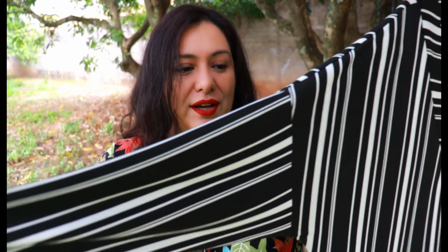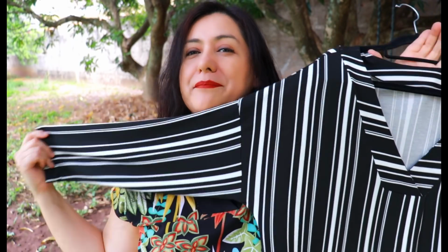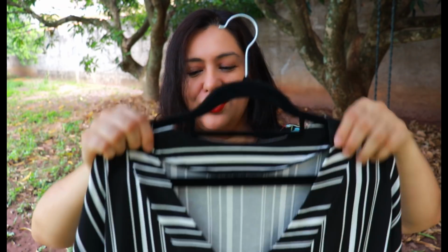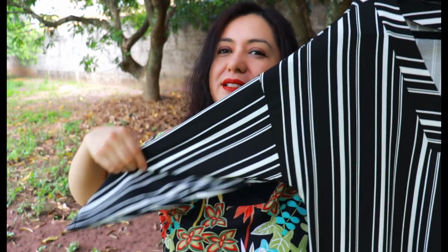an extension for. I think creating a separate piece for the sleeve is always going to be better than just trying to draw out a really long dolman sleeve. When you do that, you end up with no stretch on this section like that, because the stretch is going this way on a knit. You know, you have your stretch going across. And so if your sleeve piece is extended like that, it means that you won't have any stretch around this section and you might end up with really tight sleeves.